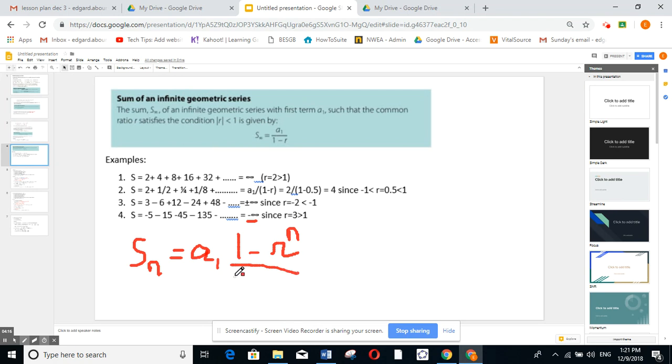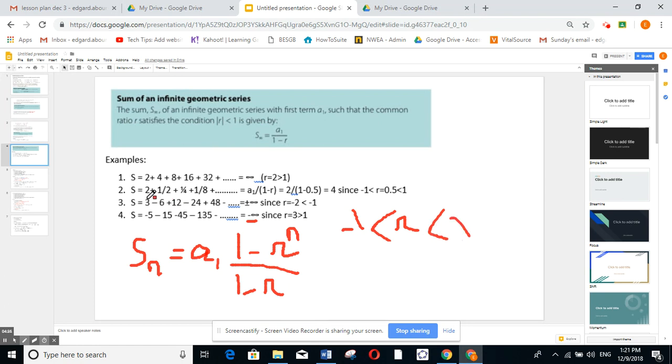This means if I want a finite sum from a number to a number, but from infinity, if r is bigger than 1 or r is less than minus 1, it is always plus or minus infinity. However, if r is between minus 1 and 1, you know, it's of the form 0 point or minus 0 point.